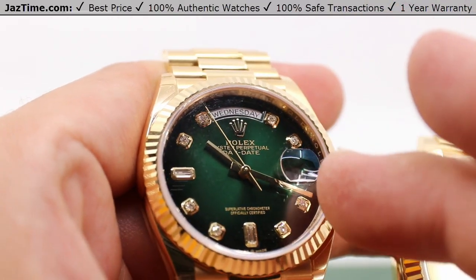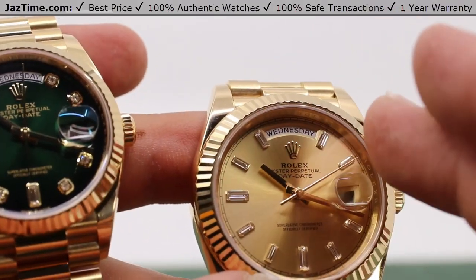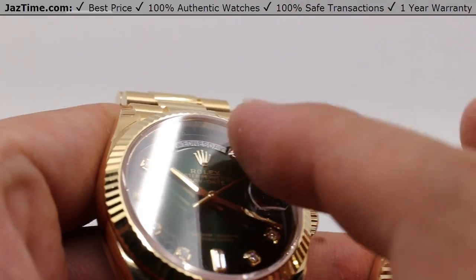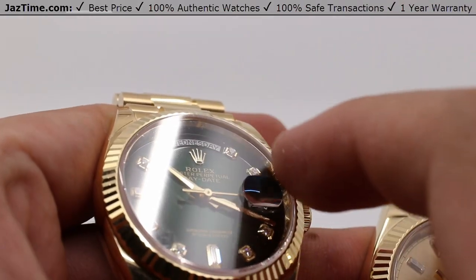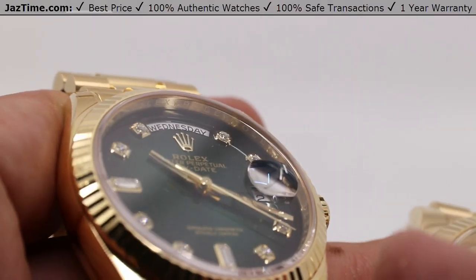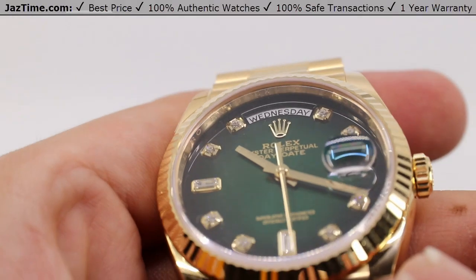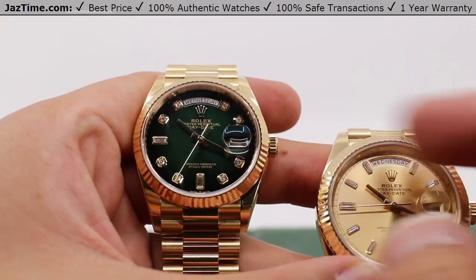And I personally work with this precision mindset in mind. I like seeing things precise, whereas having that minute and second track would be nice. I don't absolutely need it because I can actually see the engraving of the Rolex name in here. So I can actually see every minute or every second because the word Rolex actually does spell out each second. Let me see if I can zoom in there. Yeah, each letter within Rolex actually corresponds to the seconds. So I can see quite clearly in there, and when it comes to Rolex, you can't get much more accurate than that. Just set it and forget it.